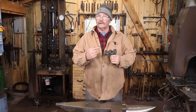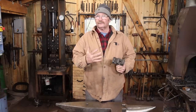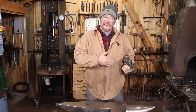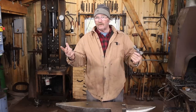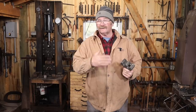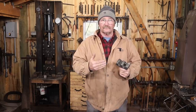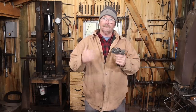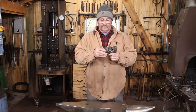This is my third morning on this project. It really doesn't take that long to do something like this. But when you have to let it anneal and slow cool overnight, you go on and do something else for the rest of that day. When you put it in the toaster oven to temper, I just let it cool with the toaster oven after it's all done. So I go on and do something else, come back on day three. That means it's about finished and ready to give a test run.